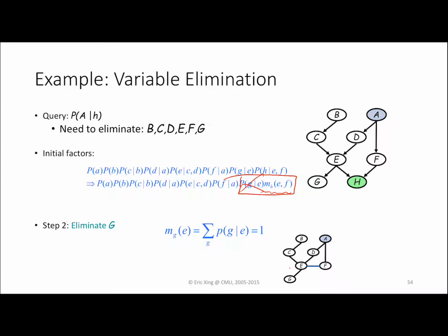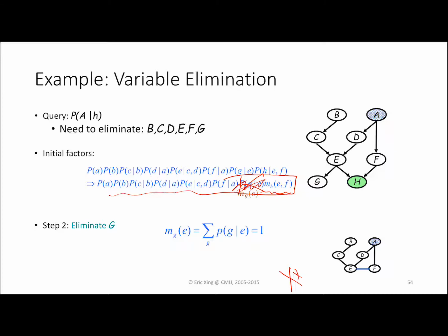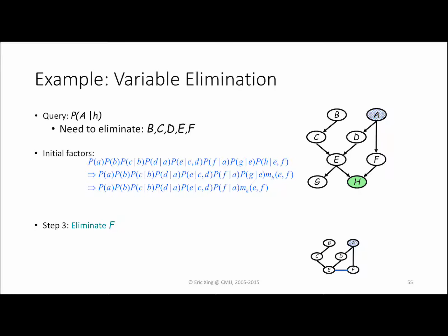So I can get rid of this and get rid of the arrows because the only thing that's dependent on it is E, and E is still there. And I'm not introducing any extra dependence with anybody else, right? The G is removed, and there's no G here, and there is no term that's dependent on G, so I don't need to introduce any extra factor. Okay, so I got rid of G. This is my new undirected model. Let's eliminate F. Now you guys do, yes?